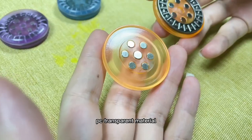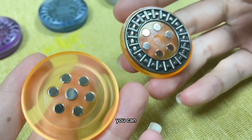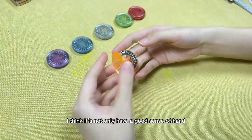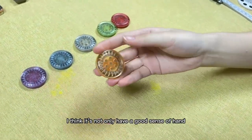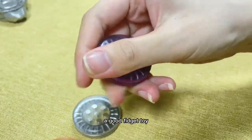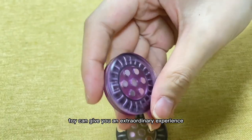Well, this is transparent material. You can directly see the internal friction rotation process. I think it not only has a good sense of hand, but also you can play more and more addictive. A good fidget toy can give you extraordinary experience.